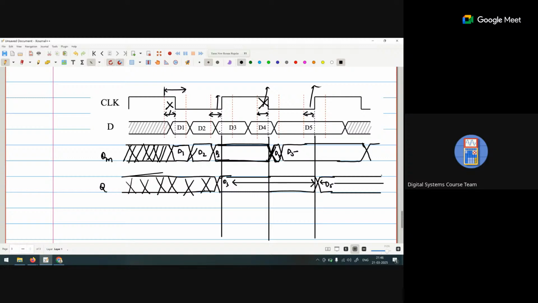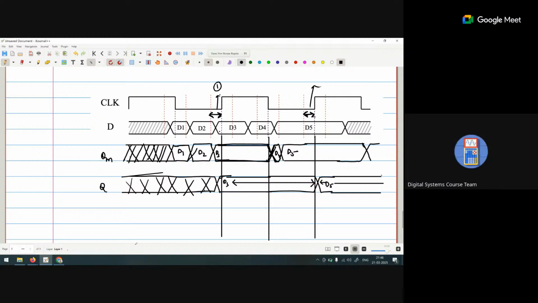Any doubt? So how many setup times remaining? Only two. Okay, one is this one, and the second is this one. Now, in which setup time will the data be changed? First, D2 to D3.